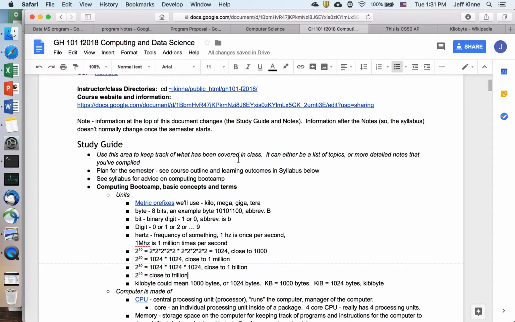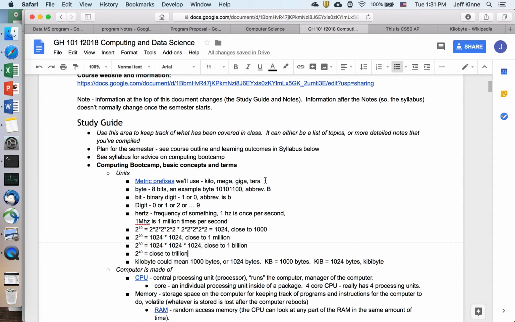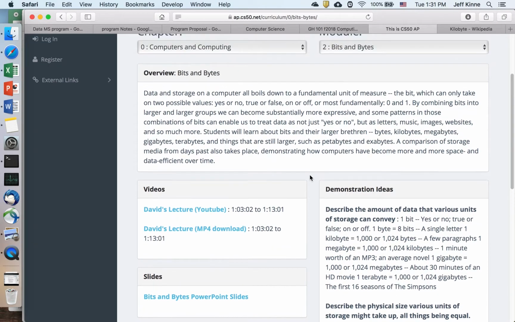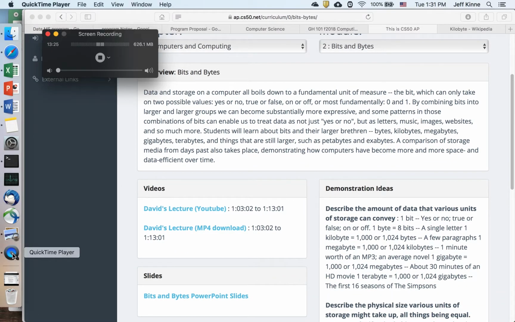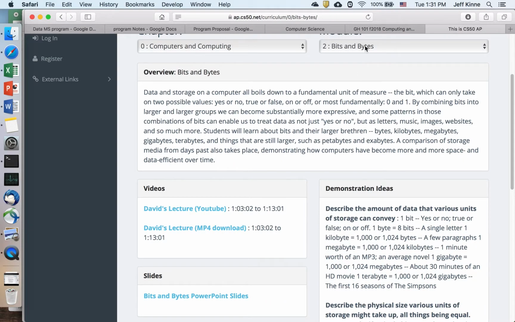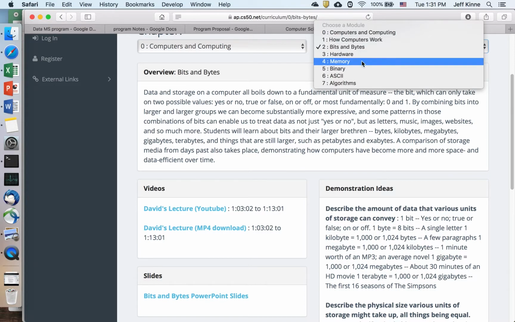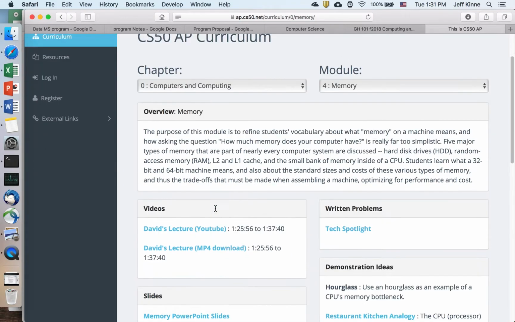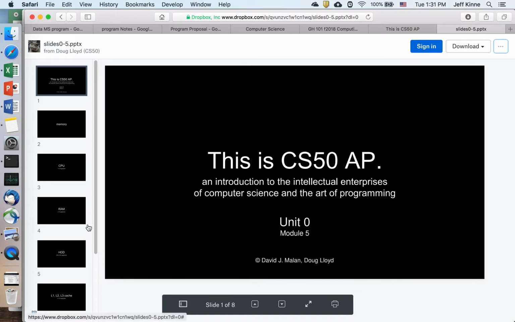Okay, did we include those? Yes, those. All right. So that's bits and bytes, and they took an hour, and we took 7 minutes. If you want to pause here, you can pause here just to soak in the powers of 2 business. And moving on, we'll go to the next module, which is, okay, we already looked at hardware. Let's see what they say about memory. I believe there's only one thing that I wanted to emphasize.